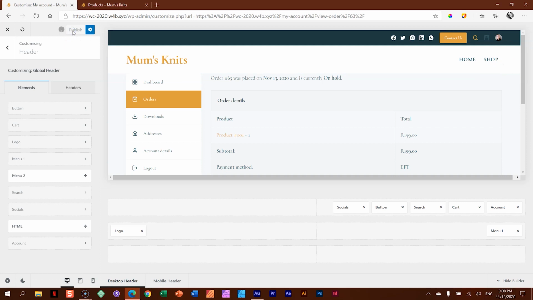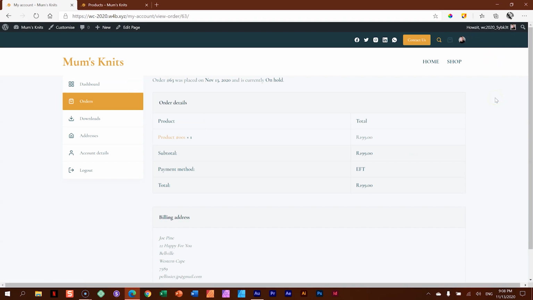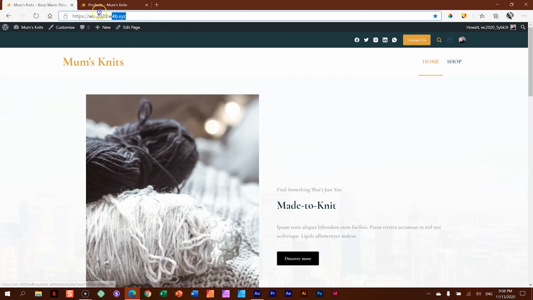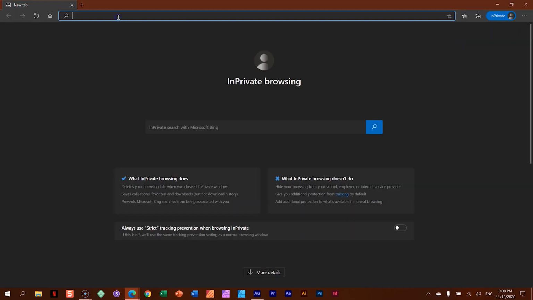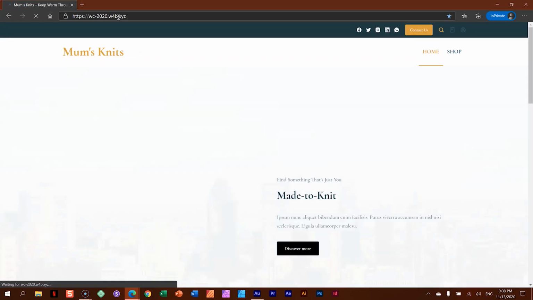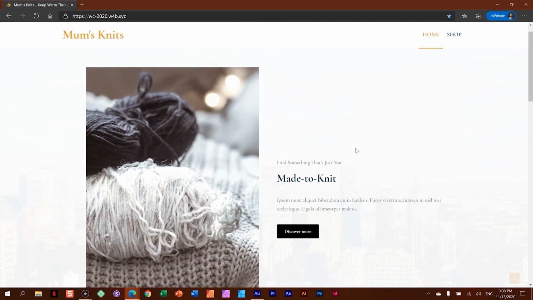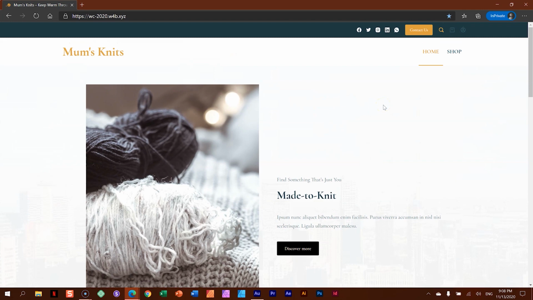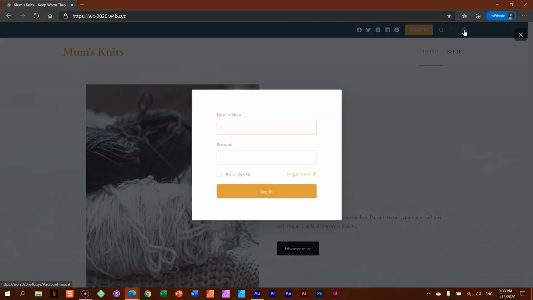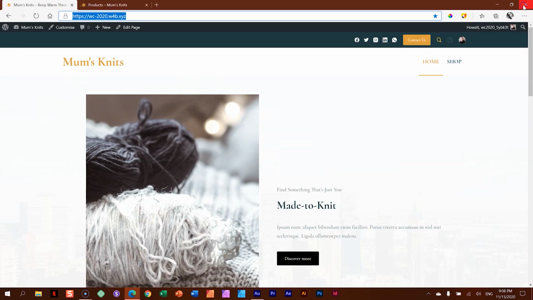Let's publish that, close out, and let's see how that will look when it is a visitor coming to your site. So what I'll do, let's just go to the home page, and I'll grab the URL over here, Control-Command-C, then we open another incognito window in private, and then Control-Command-V, and enter that. Okay, so now we are at a fresh version. It's rendering it again from the very beginning. Here's our page, and I shop a little bit, and I want to track my order from last time. So I go up here and I click on that, and it's going to give me the option to log in. Pretty nifty, very impressed. Let's close out, and that's your account.